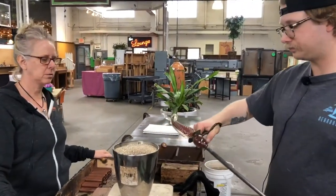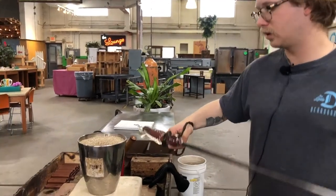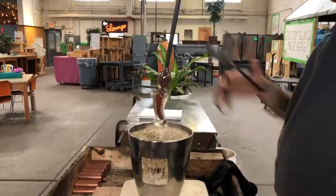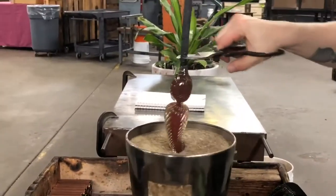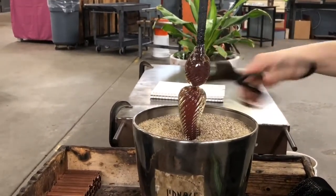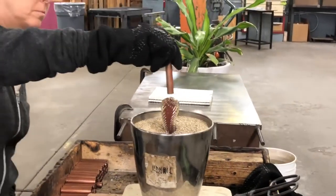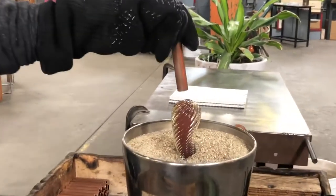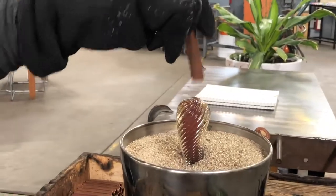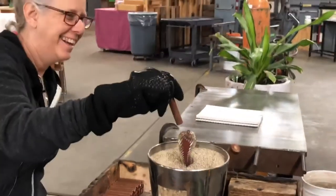Nice. So here we go. This is a cool looking one. So I go up and down with it. I'm going to wiggle it into the vermiculite. That holds it nice and sturdy. I'm going to tap the pipe. Go for some clear. Save time. What? I said I'm practicing. That's the motion. You got it.